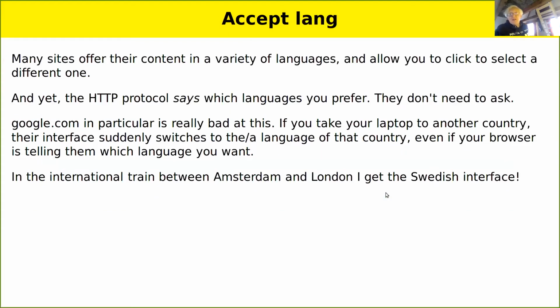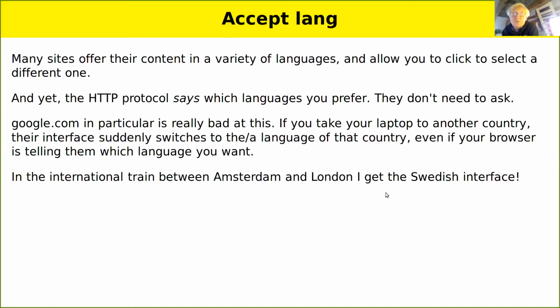Language is similar. Many sites offer their content in a variety of languages, and almost always you have to click to select the one that you would like. And yet the annoying thing, or at least it annoys me, is the HTTP protocol allows you to say which languages you prefer and which ones you will accept. So the site doesn't really need to ask you this.